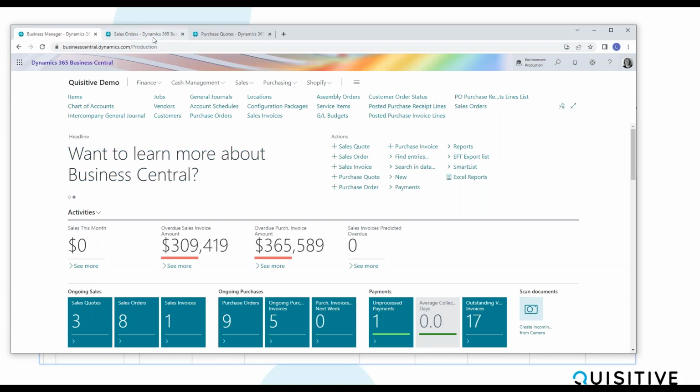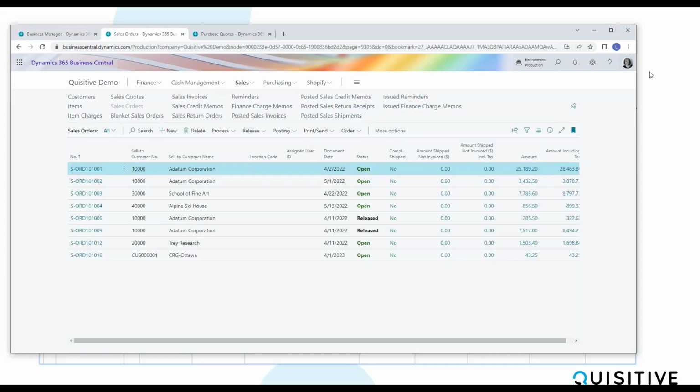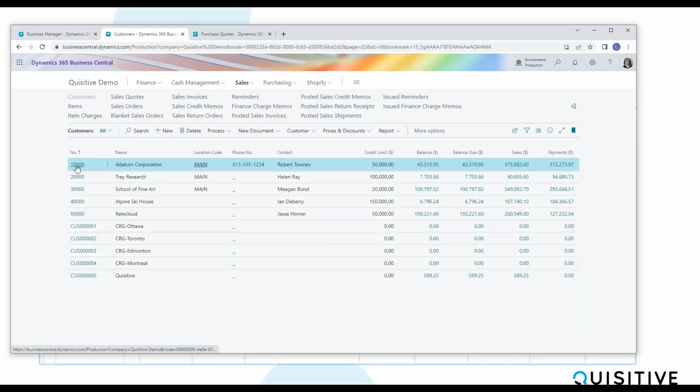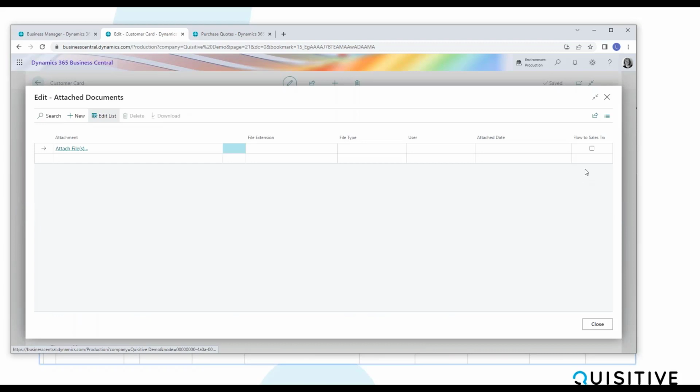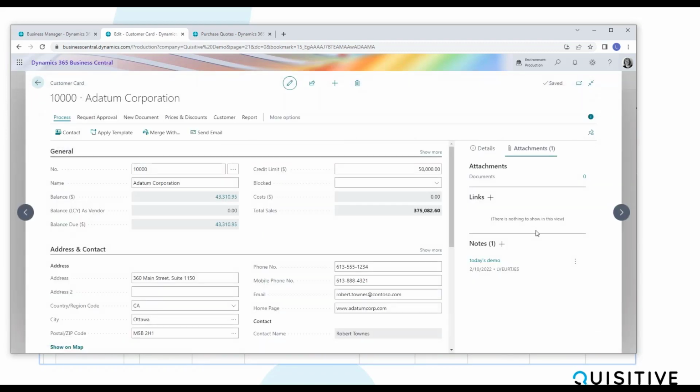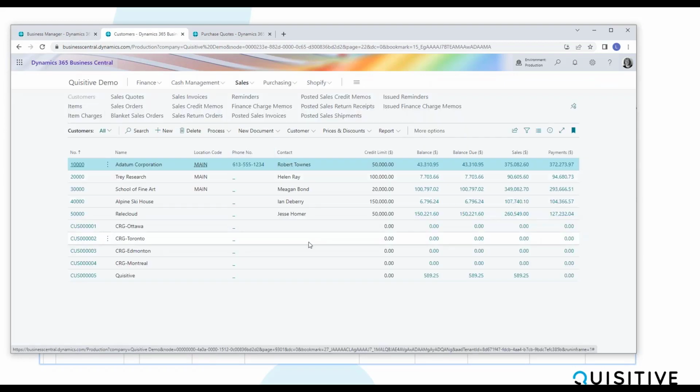The attachment piece that we talked about earlier, for example, in the customers here, if I actually am clicking on the customer card, you'll see that there is the fact pane box that opens to the right here. This gives me access to those attachments. If I come in here and I click on there, this is where I can simply do that attachment. I can click and drag a file to put it on here, and I can click that little flow to sales transactions. Once I've done that, that will now be visible to me on sales orders or sales invoices as I transact with that customer.